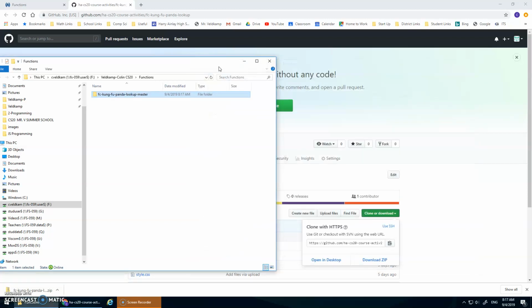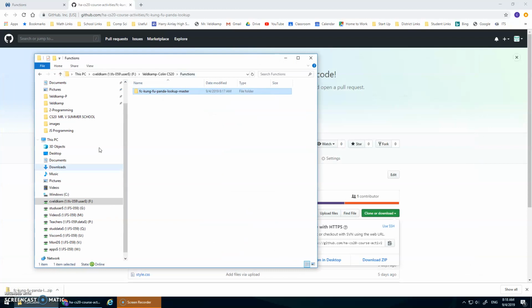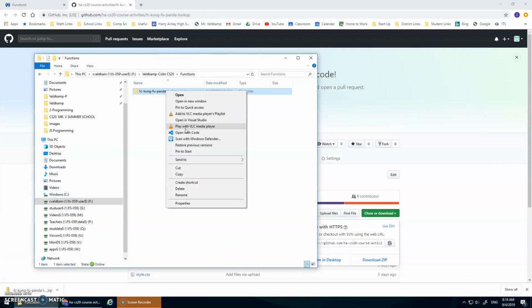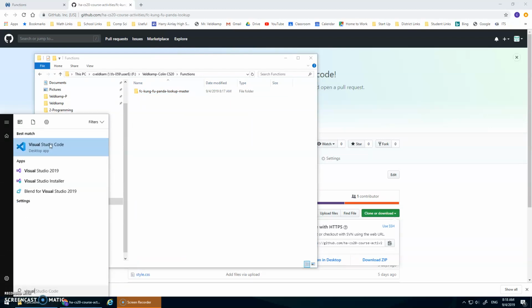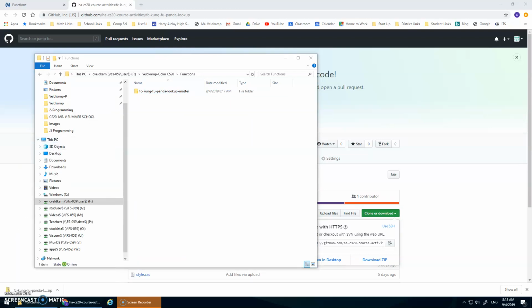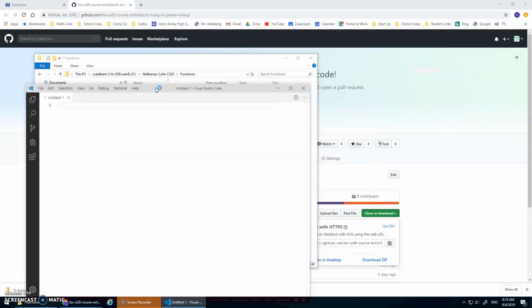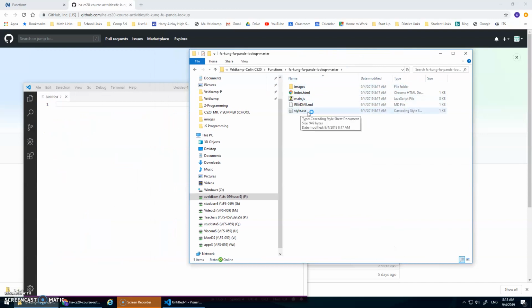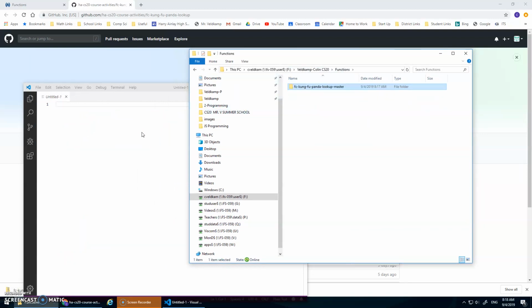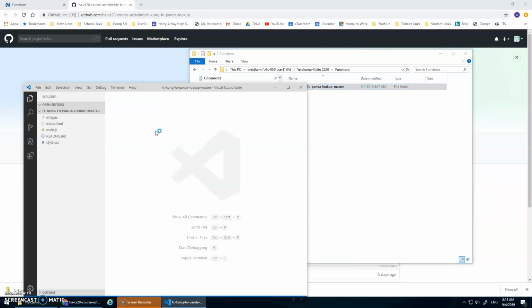Okay, so let's open this up with code. When I installed it, I can go open with code, or you can also open this, of course, by just opening up Visual Studio Code. Again, that opened on the wrong page. Okay. And I can just drag, right, this has all the files that I need, but we want to open up the entire folder. So we drag that into the open space there. It's now opened this folder as the current project.